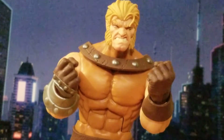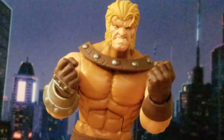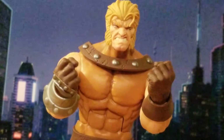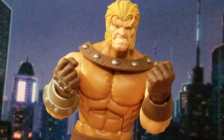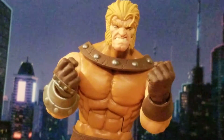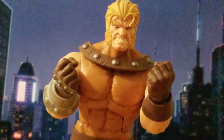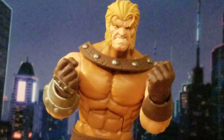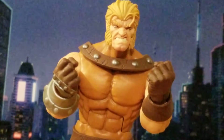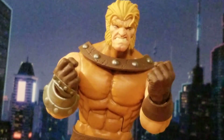I guess I will give it an 8 out of 10. I think it's a really good figure sculpt. Details and some of the paint that they put in was good. I don't know how accurate he is to the source material, because like I said, I haven't read that storyline, X-Men Age of Apocalypse, but I think this is a very solid figure, and I am happy with this Sabretooth. I needed an upgraded Sabretooth for my Toy Biz one, and I just missed out on all the other Sabretooths.